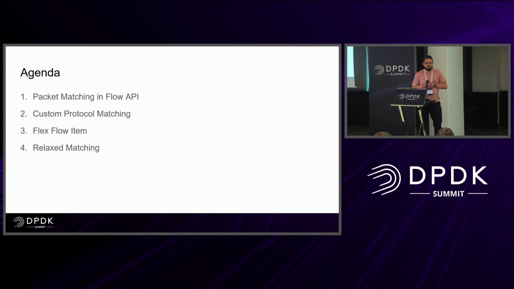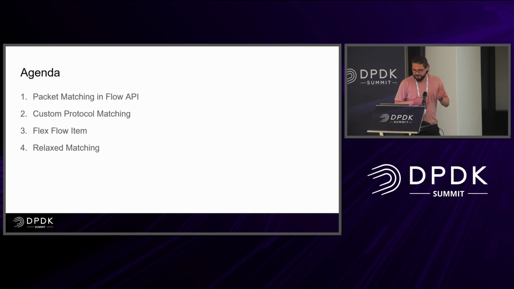In this presentation we'll basically be tackling similar problems as Shobi and Tim mentioned. First I'm going to walk through specifically how packet matching is defined and how applications use Flow API to define packet matches on the hardware offloaded rules. Then we'll talk a bit about custom protocol matching and what would be needed from Flow API to allow applications to add custom protocols in the Flow API. And afterwards we'll discuss the flex flow item, which is part of the Flow API, which aims to provide applications the ability to define these custom protocols.